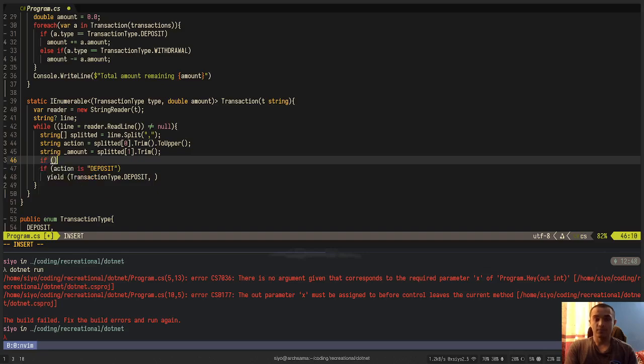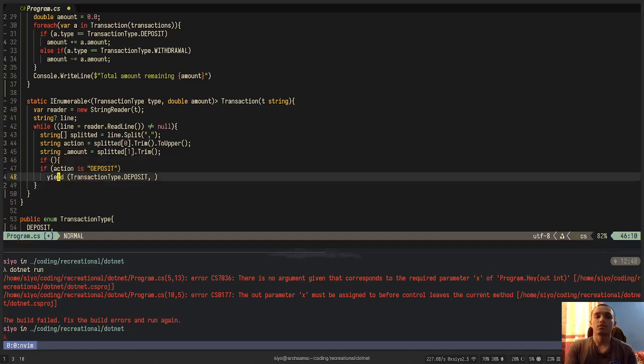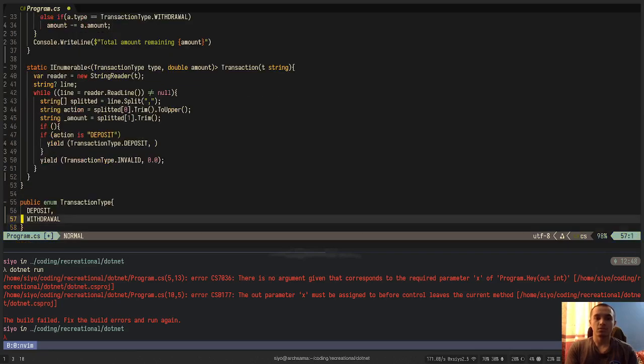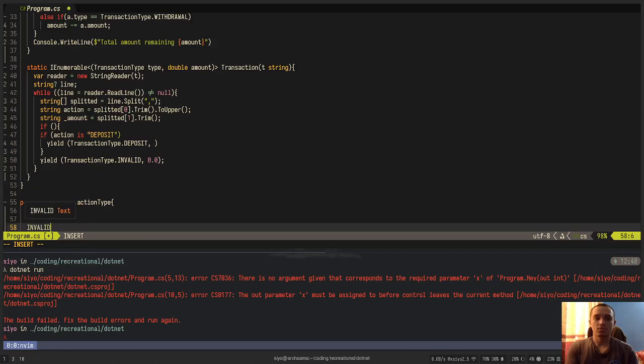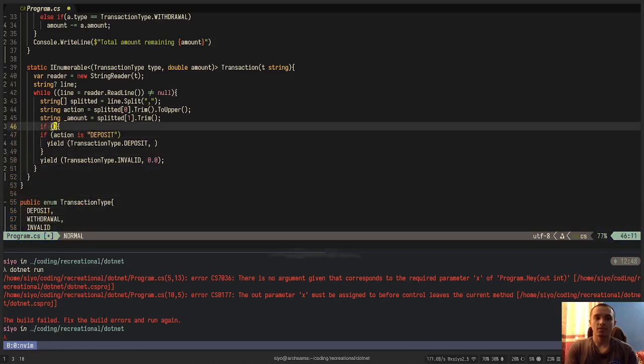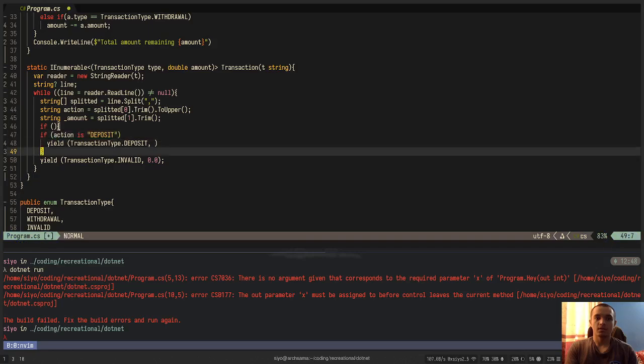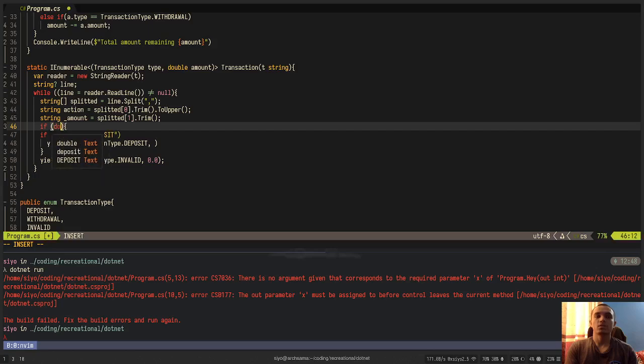So if, yield transaction title 0.0, invalid. We have invalid in here, and we can do something like double dot try parse, right?